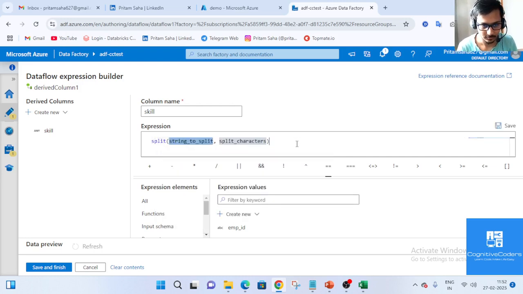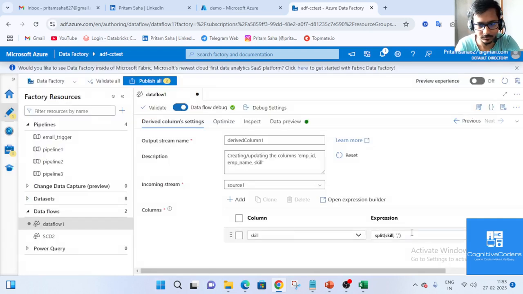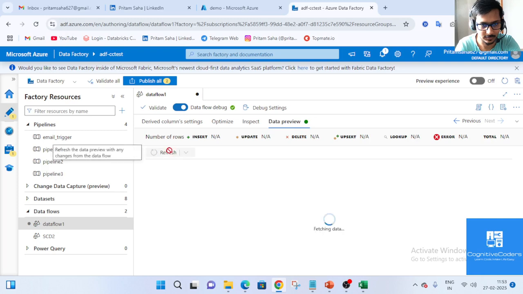Split the skill, and I need to split based on the comma character. Now save and finish. You can see it will come in array format.